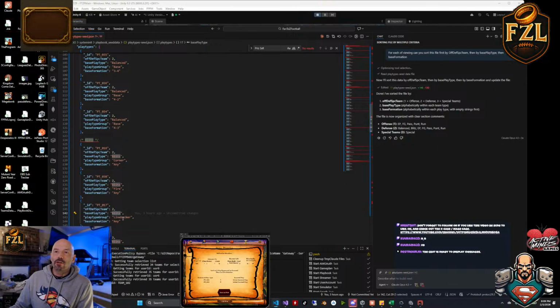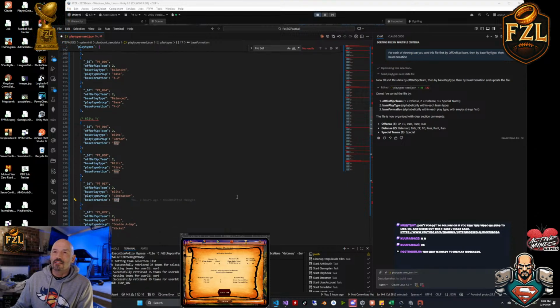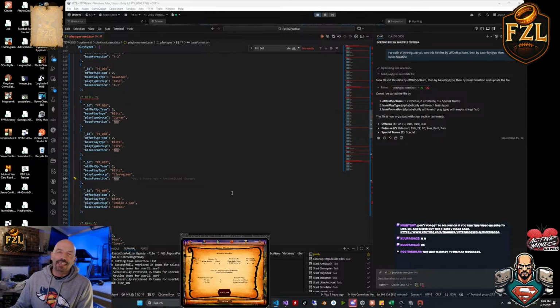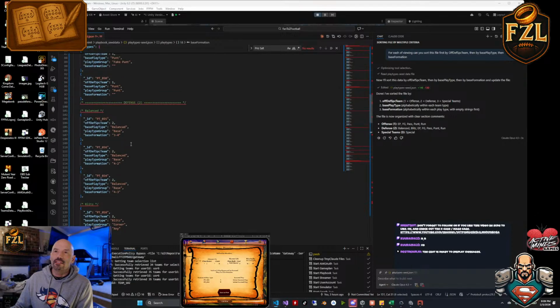The play type group is who's doing it. So this is like a linebacker blitz, obviously. Any means any formation. I'm not totally sure I'm fond of that, any formation, because I guess it can work, but I also have like nickel, and I have these 3-4, 4-2, and 4-3. These are all running plays. I don't have balance plays.